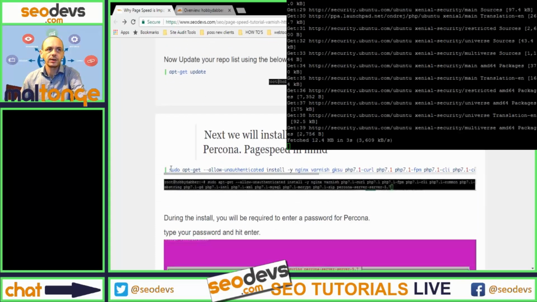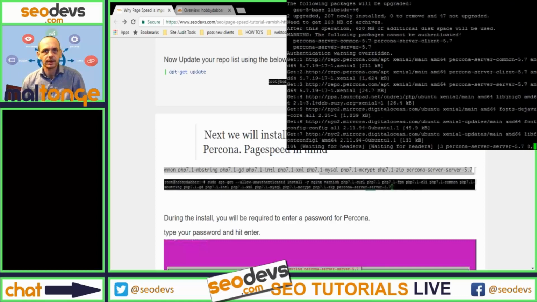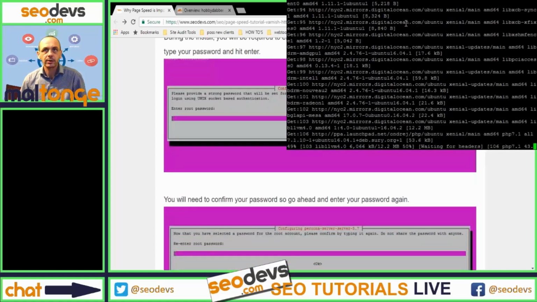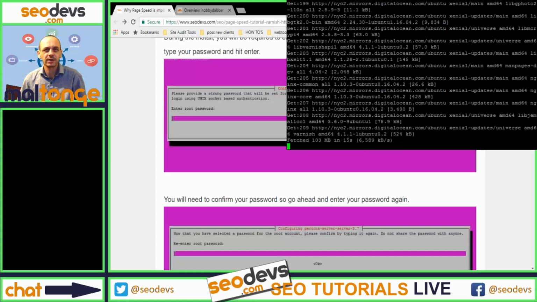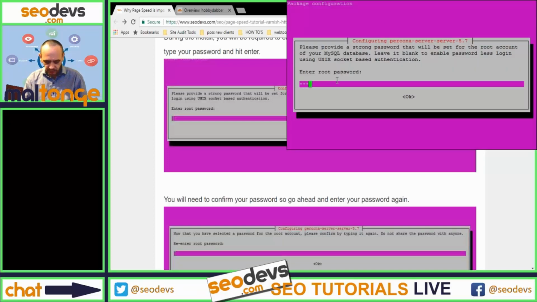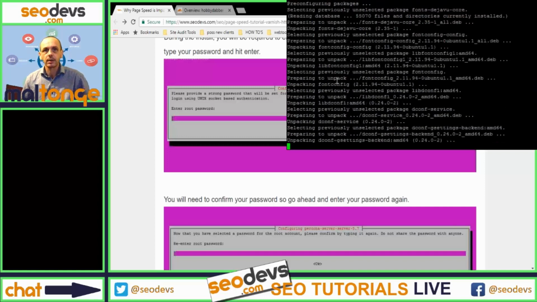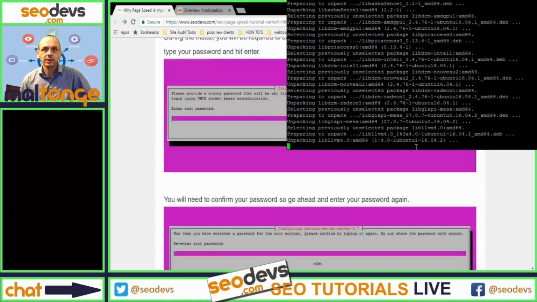Next thing we will be doing is installing all of the software. I've put them all together in a little easy script, which makes it nice and simple for everyone. Just make sure that you don't copy the last empty space at the end. We copy this, right click, and enter. During this process we will be asked to enter a password for Percona. So when it comes up, just enter a password. Make sure not to use any special characters, as MySQL doesn't like special characters too much. Put your password in and then re-enter your password. Now it will take a few minutes for this to complete. I will speed this up for the sake of this video.